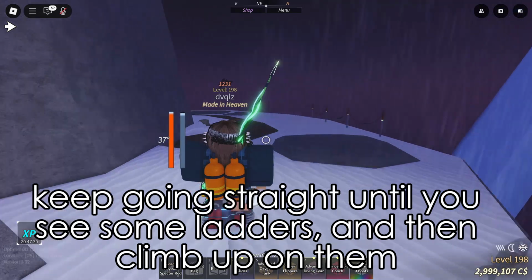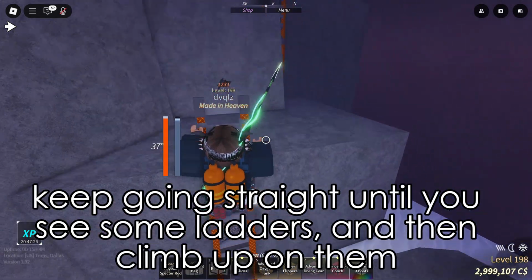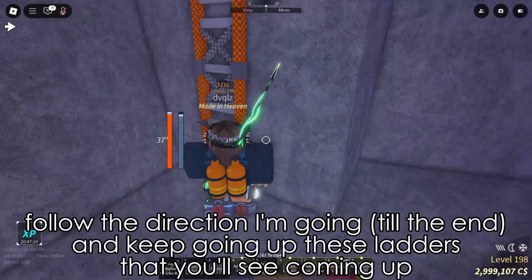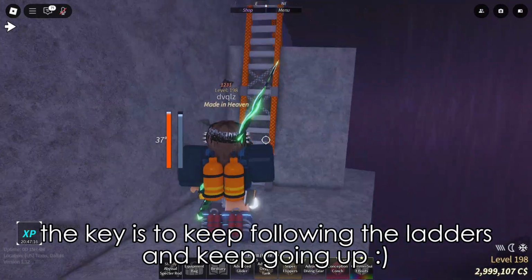If not, you can just feel free to follow where I'm going again. So I'm just going up the ladder. Ladders means you're going all the way up. So when you see more ladders, that means you're in the right direction, to that little ramp bridge area, whatever you call it. So there's a bunch of ladders.